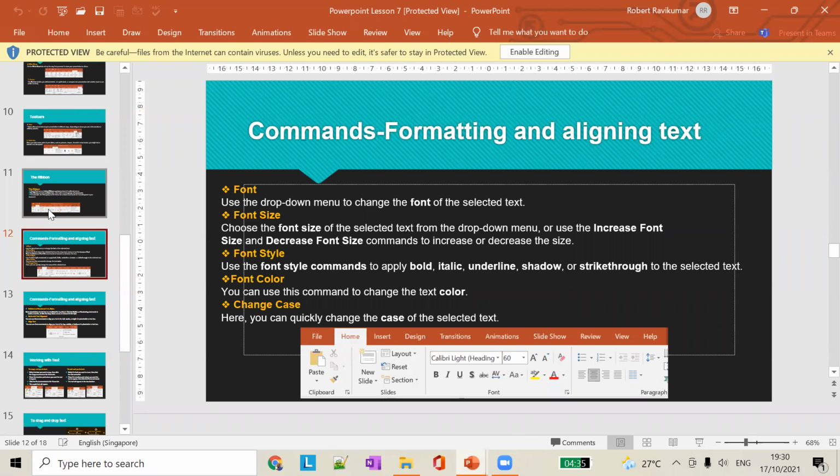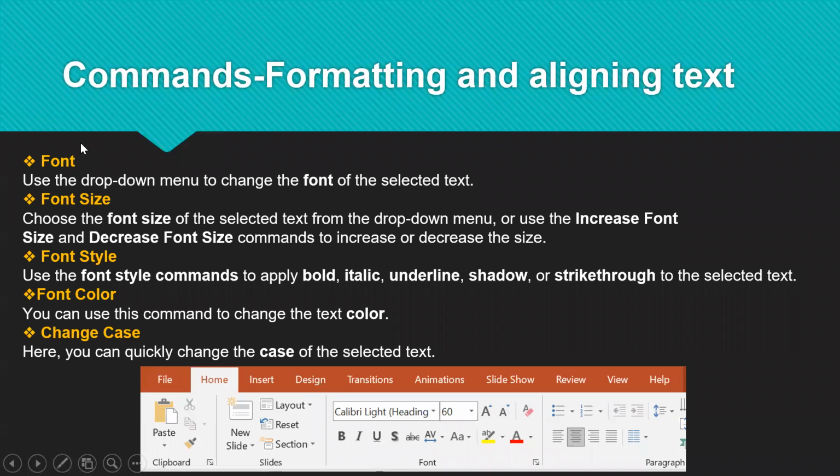So we are learning about font size, right? So commands formatting and aligning text. In the home ribbon, there is a command group called font here, and you can choose the font size, font style, font color, and case.